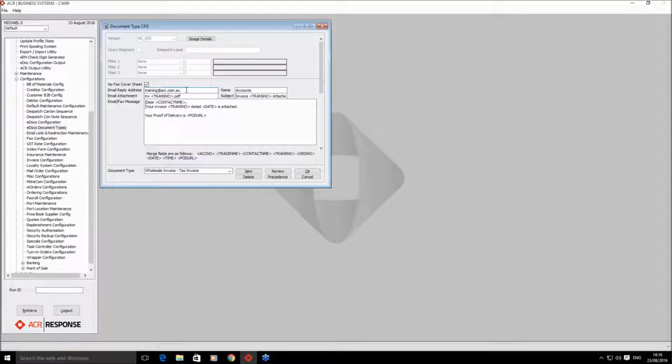Now, this screen gets set up independently for each document type, and as you can see, even within one particular template, the wholesale invoice template, there are different document types that are used depending on exactly what's happening. So a tax invoice will be used for standard invoicing. If you're doing an export invoice, the export invoice type will be used. Adjustment notes, a damaged goods credit, a short supplied invoice, a back order invoice, or a quote invoice. Each have their own type.